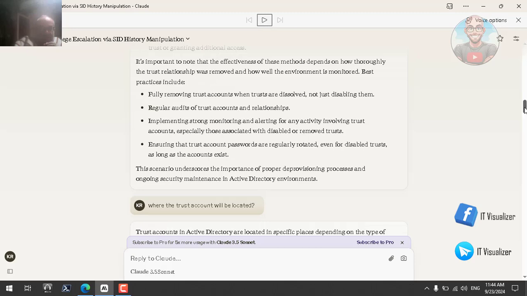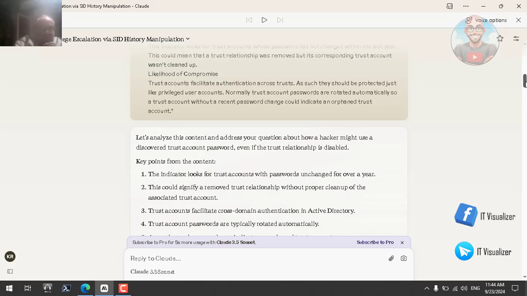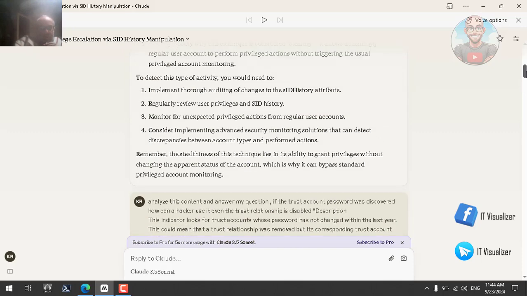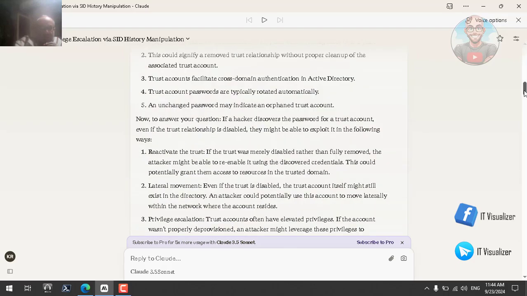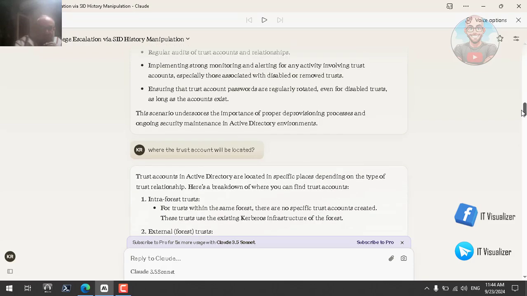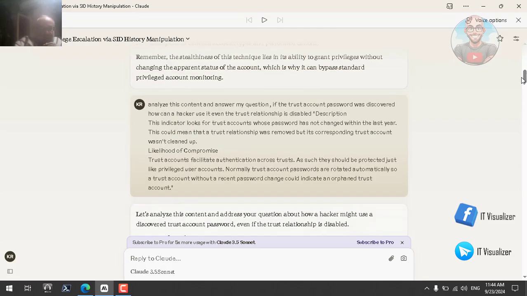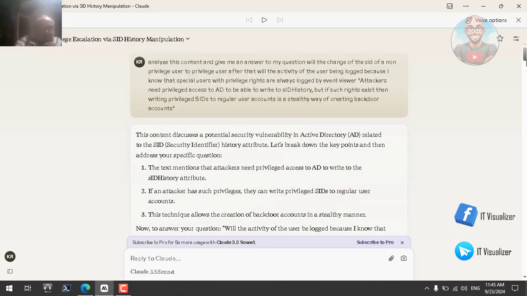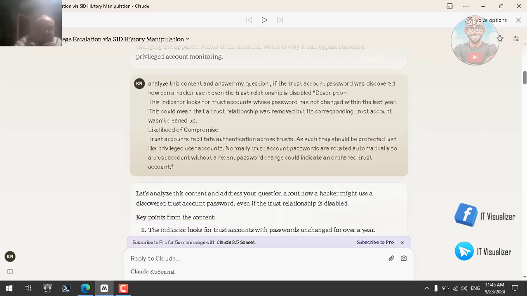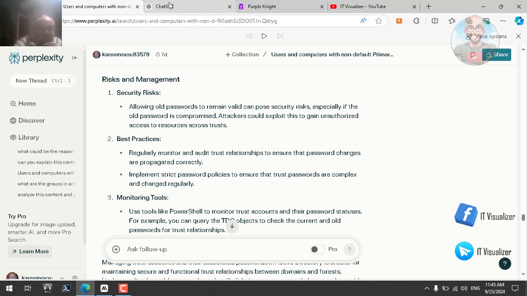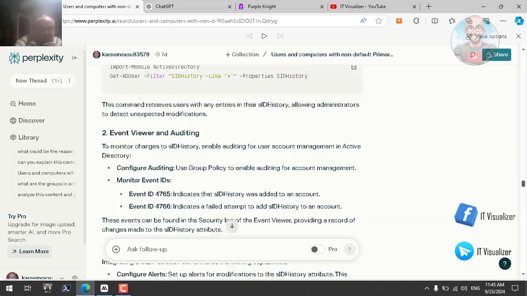So this is the answer of Claude concerning the trust accounts. If we try to ask ChatGPT o1 to also explain the same topic, but let's first see. Let me get it in a simple way. If we tell it to explain the topic, let me first get something here. We can tell it to, just a moment, we will go to ChatGPT and ask it to explain the topic, but let's get it in a simple way.